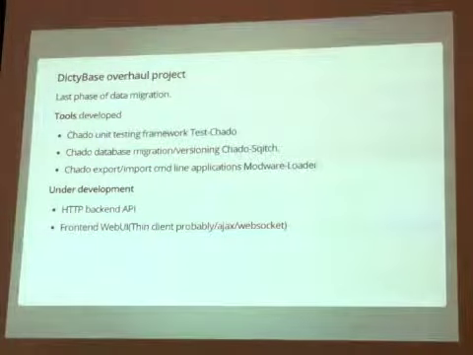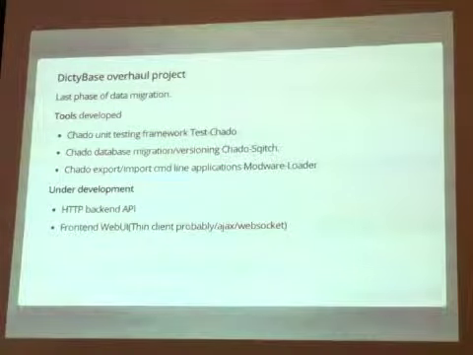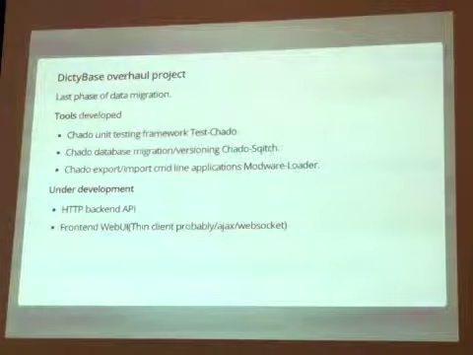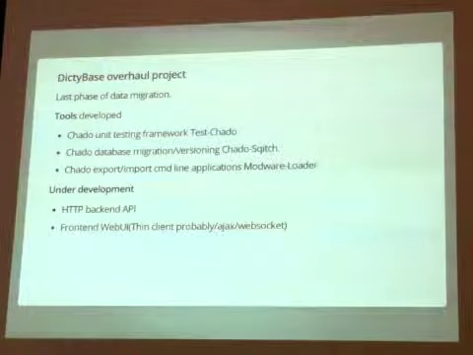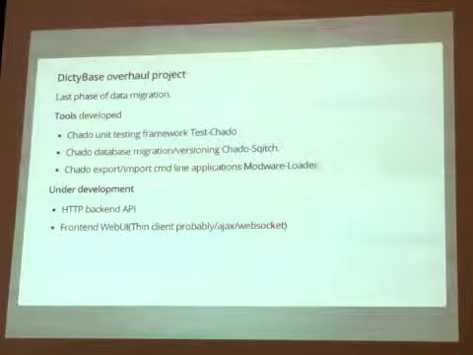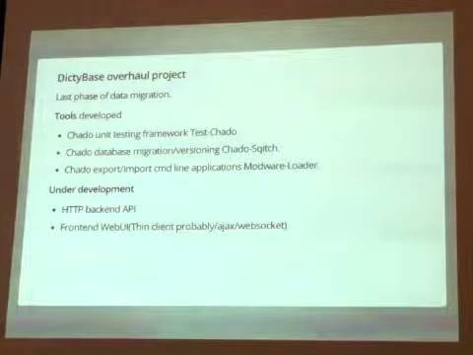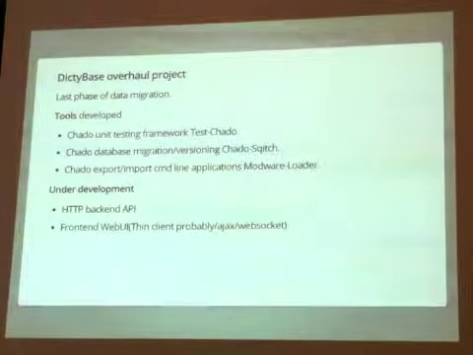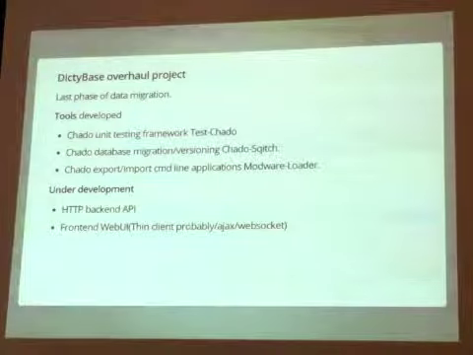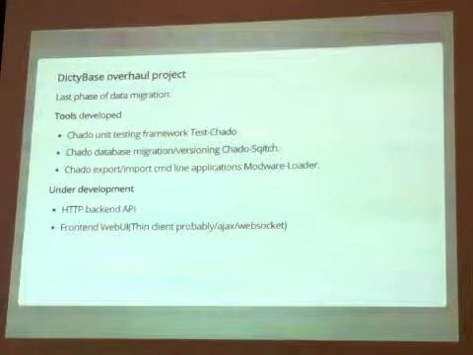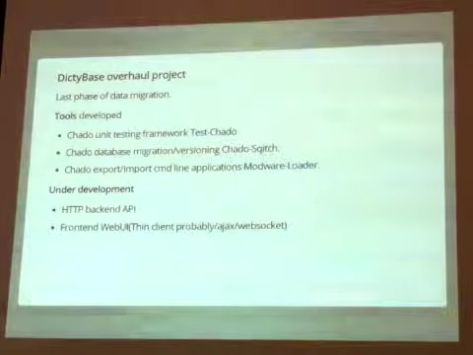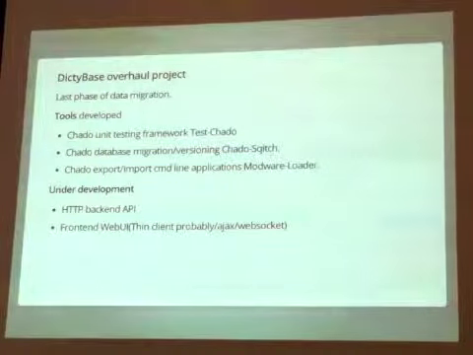The other one is Modware-Loader. We have been using it for a long time. It's basically a lot of export and import command line applications. One of the things I developed using it is to fill up the cvtermpath. We use our tool to make a transitive closure list and then fill it up. It's heavily needed if you want to work on the ontology in a Chado database. For every one of them, we try to use this testing framework I have developed. These are under development, a small HTTP backend API and a front-end API. So we are trying to break things apart now.